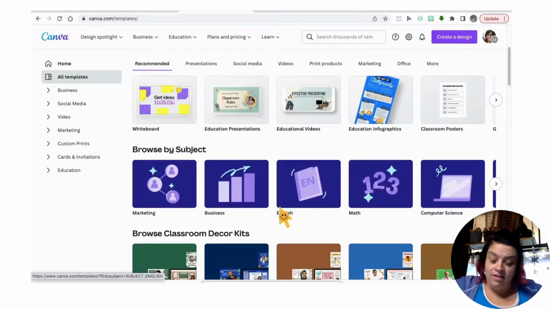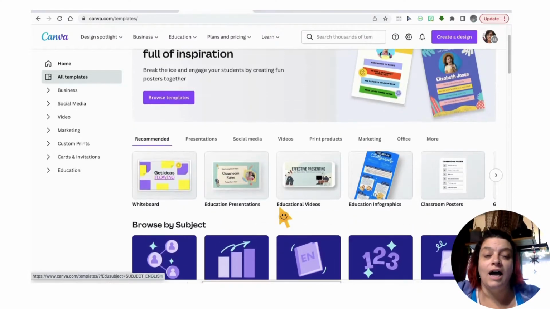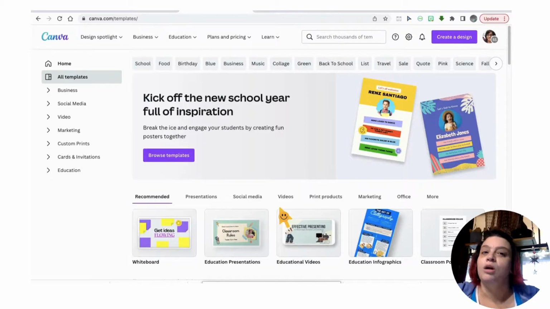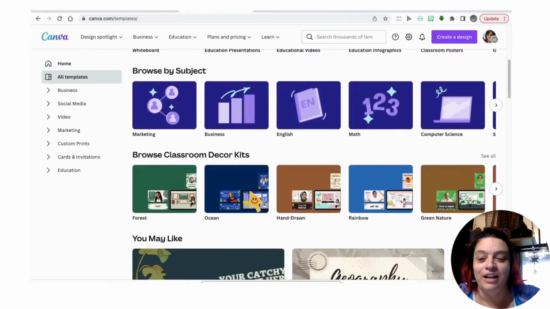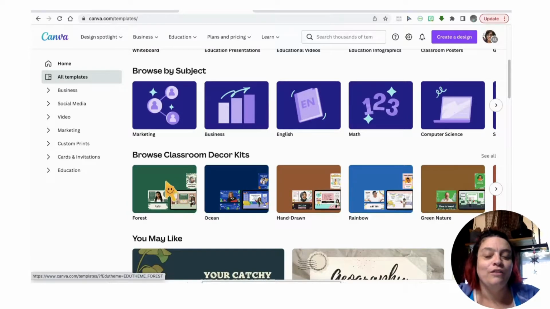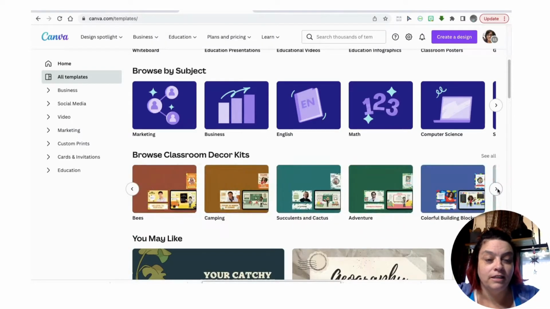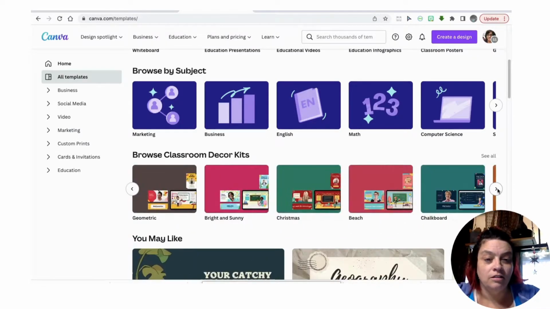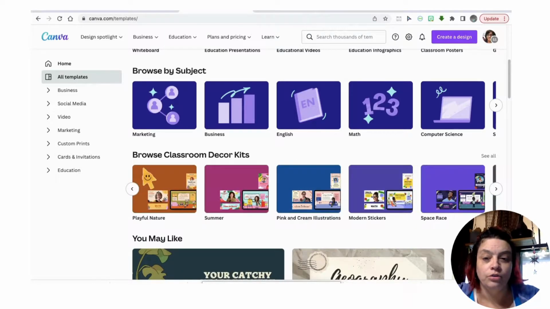The number one thing that I love about Canva and makes it so easy is classroom decor. So I am not a very put together classroom organization type A person, but this helps me feel like I'm a little bit more that way. So what you can do is, now where did it go? Okay, classroom decor kits. So if you want to have some sort of theme and have all your colors match and things like that, this is where you would go. So you can choose any of these. They all have basically the same things, but just find one that works for you.